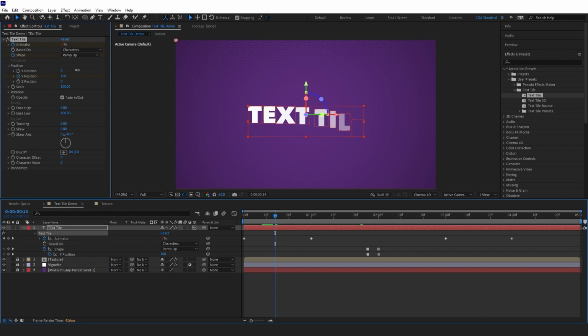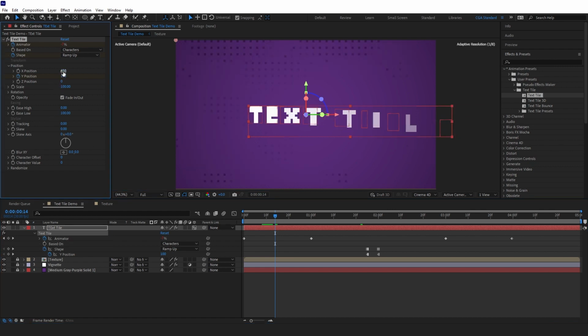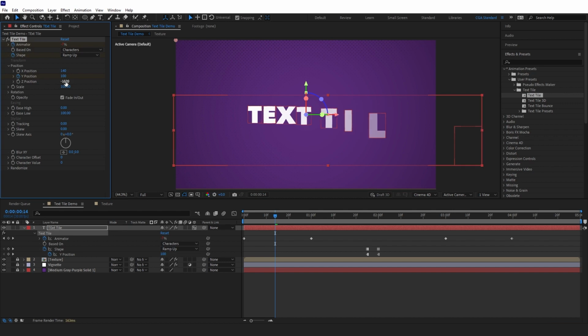So X position obviously moves it along the X position. Let's change it to 50. Maybe not, maybe 140. Z position, forward and back. So let's change that to 1000. And that's moved it back. Let's try minus 1500. And that's moved it forward. Scale and rotation I'll come back to. Opacity, your simple fade in, fade out.